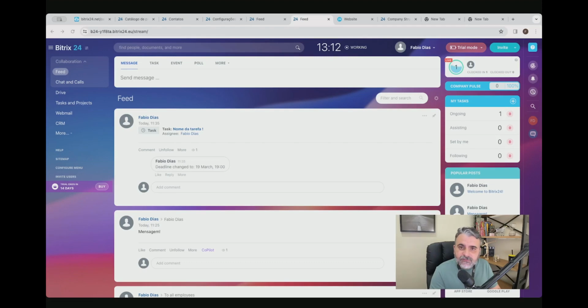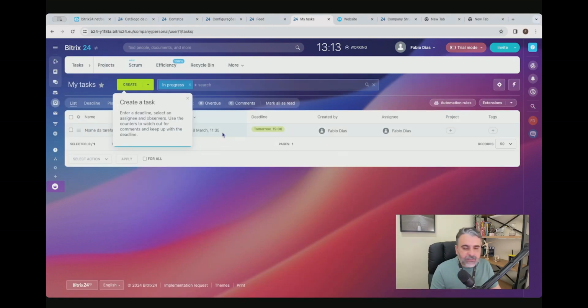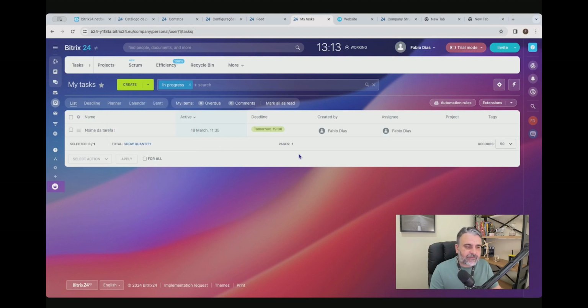In this video, I will show you how to create tasks and projects in BITRIX24. I will demonstrate detailed steps and usability tips to assist you in your daily life. I already have the computer screen open, and the first place I'm going is tasks and projects. Here in tasks and projects, I have a model task to show how the dashboard works.